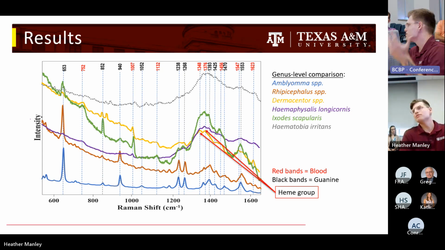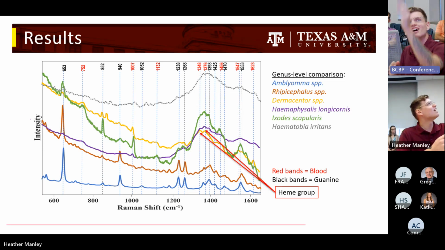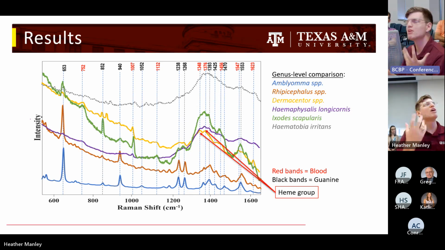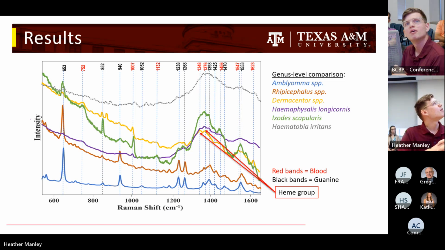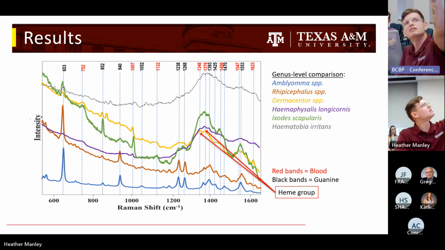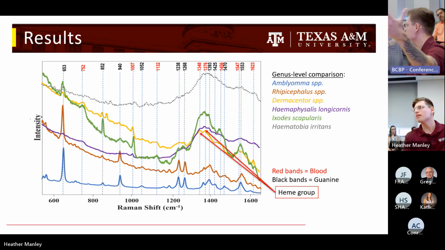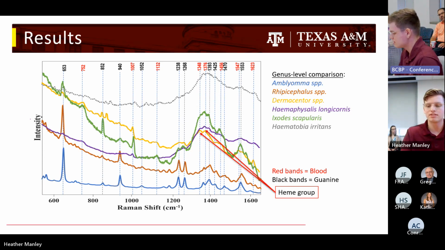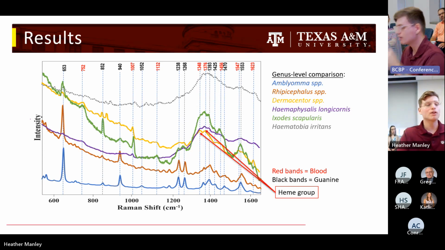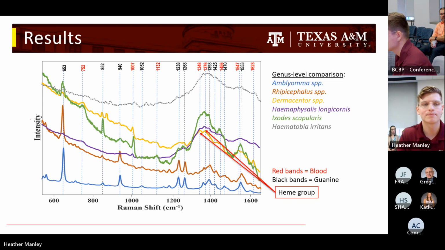The red bands are going to be blood, so hopefully that's easy to remember. It's not blood, it's components that belong in blood that we're seeing. As you can see, some of these don't have peaks at those bands, so we call them blood-like species. And some that have basically just guanine, we'll call guanine-like species. We'll get into why that's important too. I also wanted to point out that 2 of our specific blood-like bands belong to human groups.